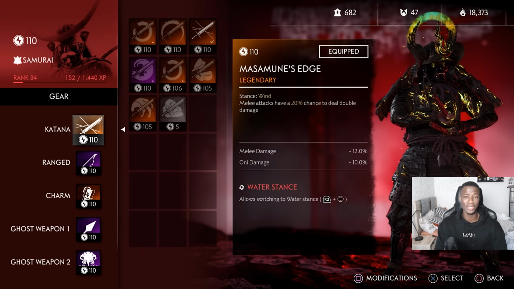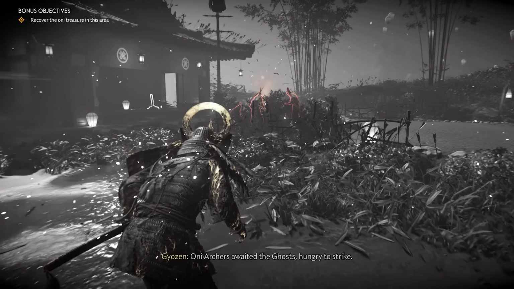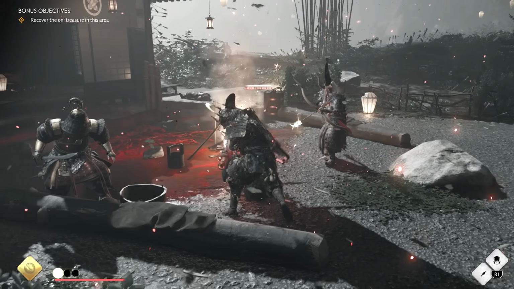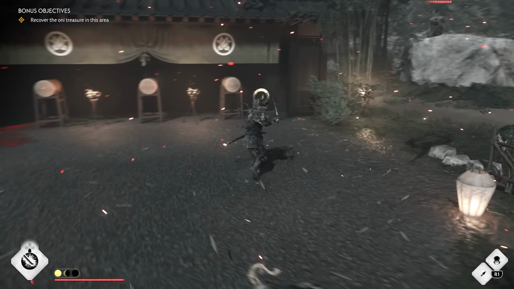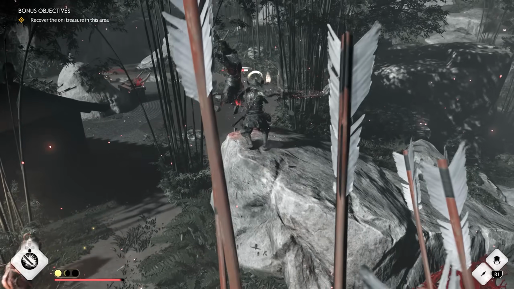Masamune's Edge is actually pretty good. It only gives you one stance, but it's the best blade that you got for a samurai if you're trying to go for a solo run and you just want to dispatch your enemies really fast. This blade is the best. Although Master's Katana is really good to take on all the enemies of any kind, whether spearmen, brutes, you can just take them on easily. Masamune's Edge will kill them faster.